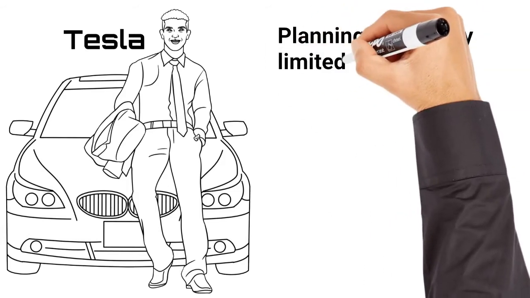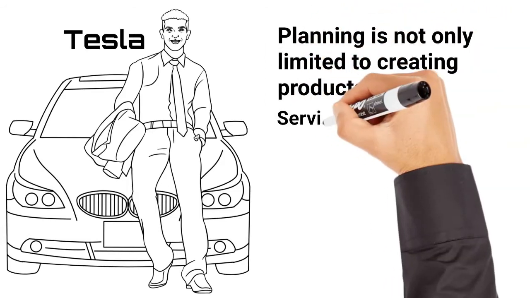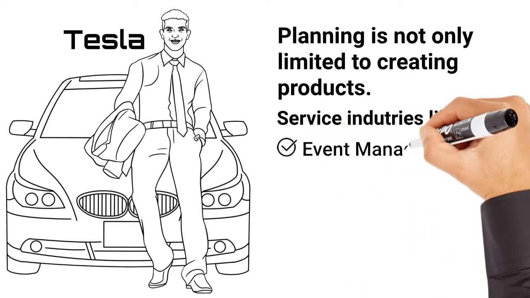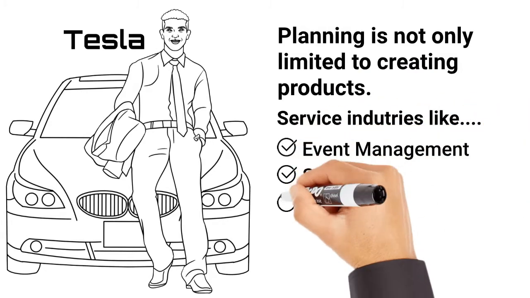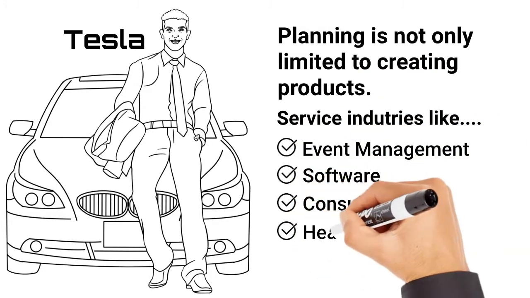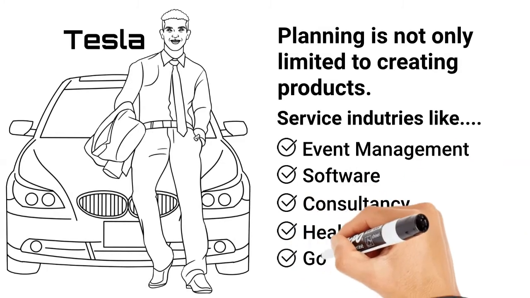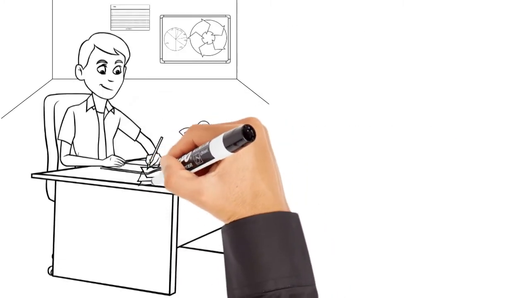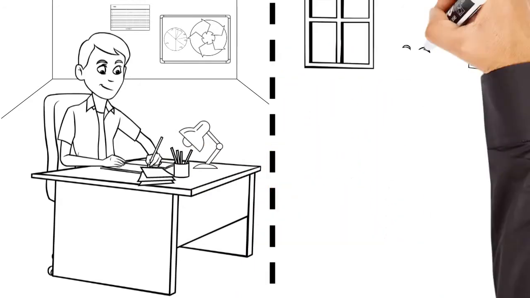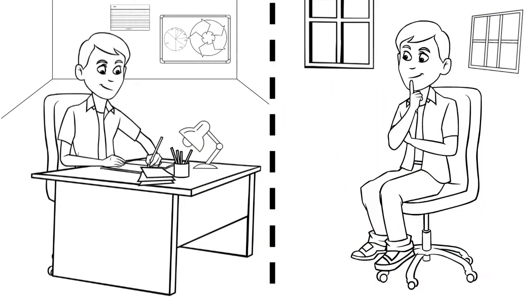Planning is not only limited to creating products. Service industries like event management, software, consultancy, healthcare, government, all need meticulous plans to efficiently execute their work. Simple planning can be made on a piece of paper with a pen or pencil, or just using your mind, which people have been using for ages.